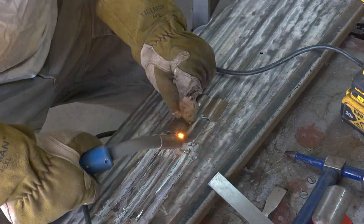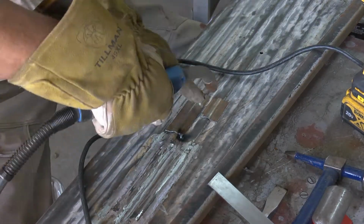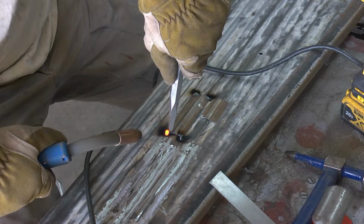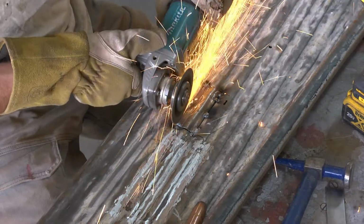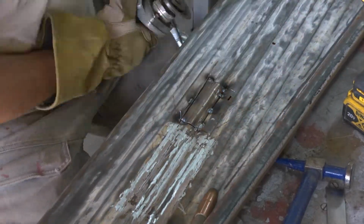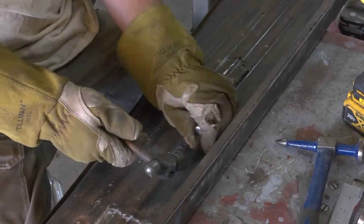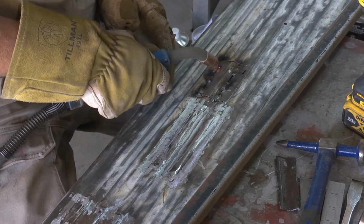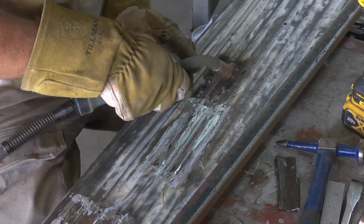Once again, another spot, do it the same way: tack weld it down, do the little cut and butt, cut the perimeter, one corner out of this edge, and two edges at a time at the corner, and then remove the piece underneath, weld it up, just the same thing over and over again.